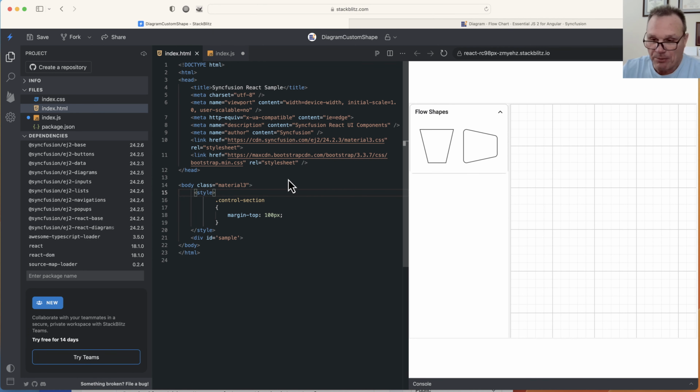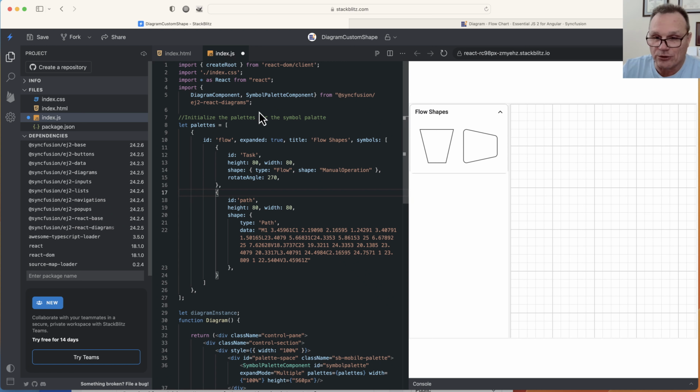Here is our sample, and if you look, we have the default shape, and then we have the shape exactly like the customer asked. So let's talk about how we did that. First, here's the HTML page, and it's pretty basic. It's not doing much. This bootstrap style sheet here is what's letting us put these two things side by side.